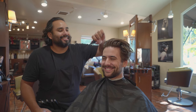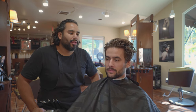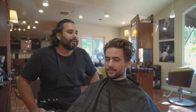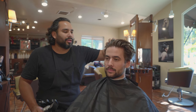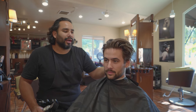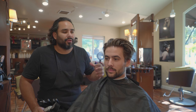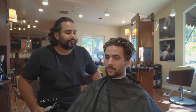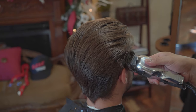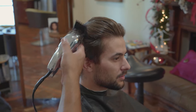Shouts out, Dre. Today what we're gonna do is a bald low fade, and we're leaning into a more classic look with Jordan's hair. Jordan has straight hair, so when fading up the sides, it's a lot different than cutting somebody like Carlos's hair. Carlos's hair is a lot fuller. You can do a lot more with it. With Jordan's hair, it's not as easy to style forward. You kind of want to go with the hair growth, pushing it back down to the side.